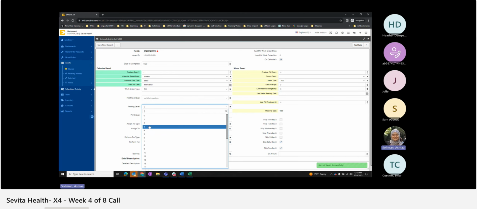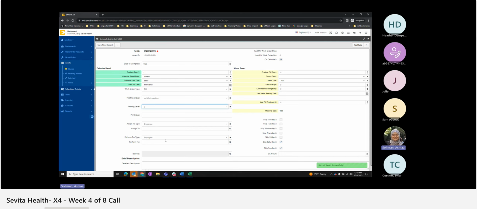And it doesn't really matter what number you give it. The only thing that matters is that for the monthly, you should select a number that is lower than the 6-month one and the annual one. So for example, this monthly one, I can give it a 1 or a 2. It doesn't really matter the number. And then for the 6-month one, we can give it a higher number. So we can do 4 or 5 or 3. It doesn't matter what number it is, as long as it's a higher number.